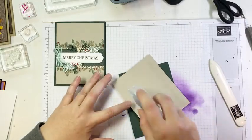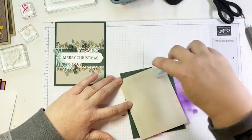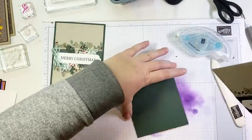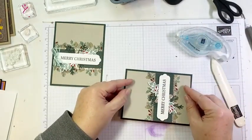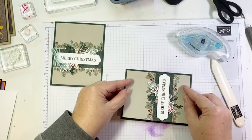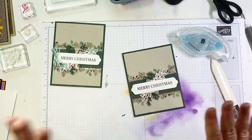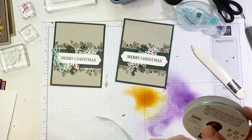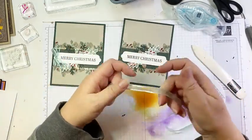So we're going to add some adhesive to the back of our panel here. And we're going to pop that onto the front of our card base. Just like that, okay? And then Krista is correct, we need a bow. We can't have a video without a bow. So we are going to tie a bow.